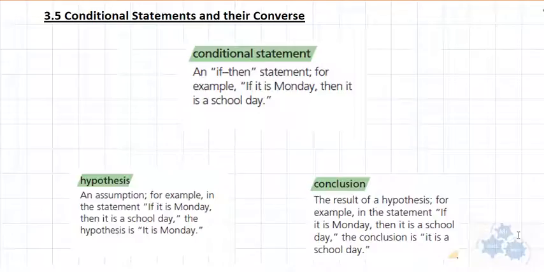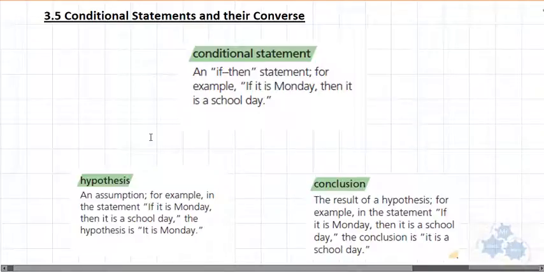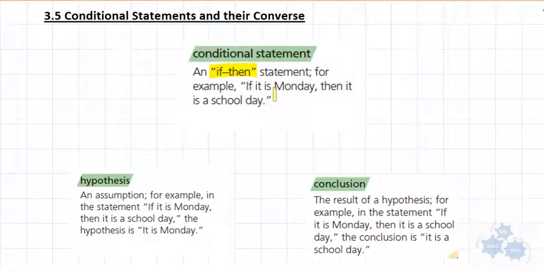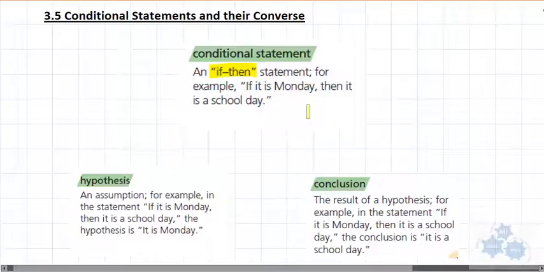And what makes it a conditional statement is that something has to happen first. If this happens, then this will happen. Or if this is true, then this is what should happen. So we make a statement, and it's called a conditional statement if we have really if and then in the statement somehow. Right? So if it is Monday, then it is a school day. If it is flannel day, then I will wear flannel. Okay? Now, we're going to explore the truth of these kinds of statements. We're going to examine it a little closer, and that's part of the reason for our day today.